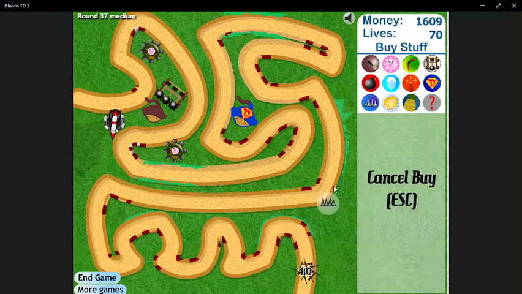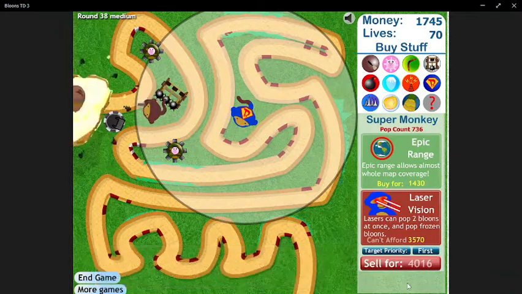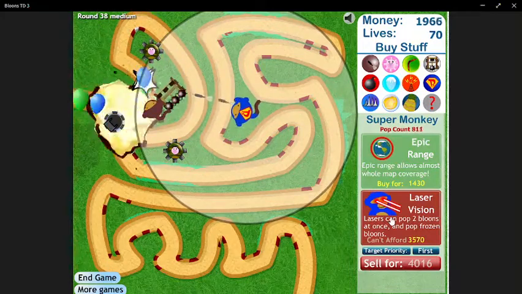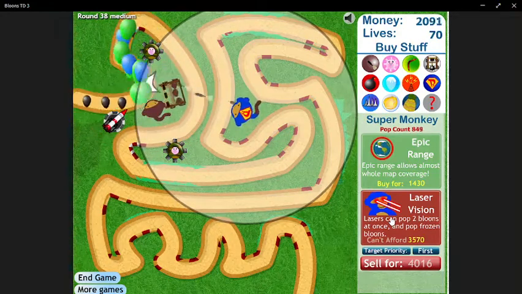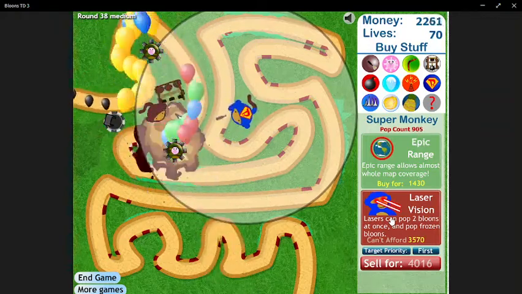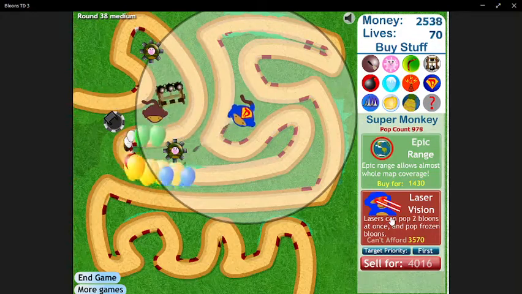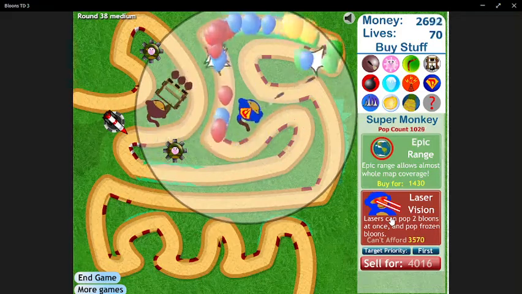My goodness, I used like $400-$500. Let's get laser vision so you feel more relaxed. When does the next Moab come? Round 44. You're already doing very bad against ceramics. So yeah.